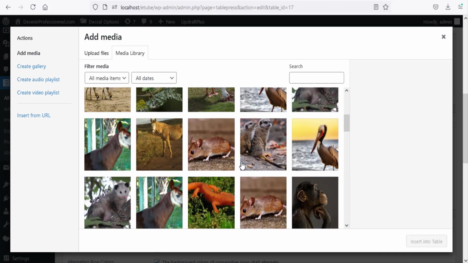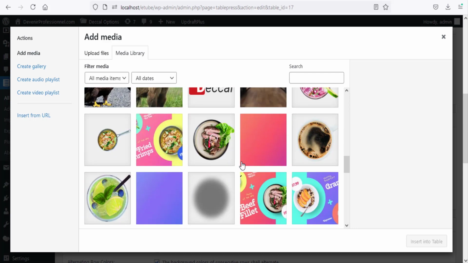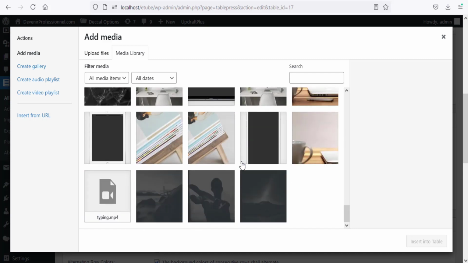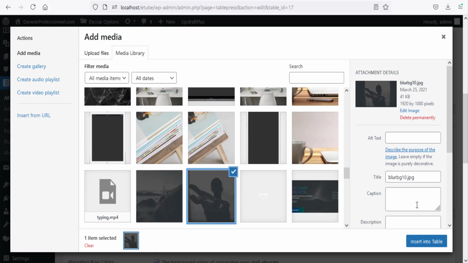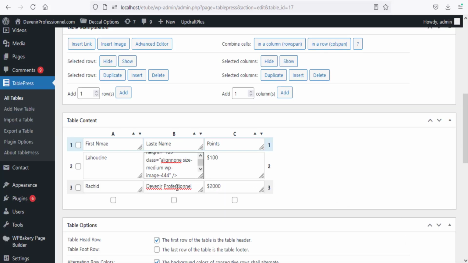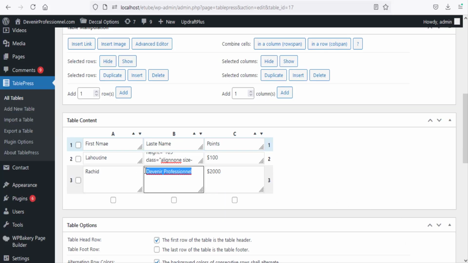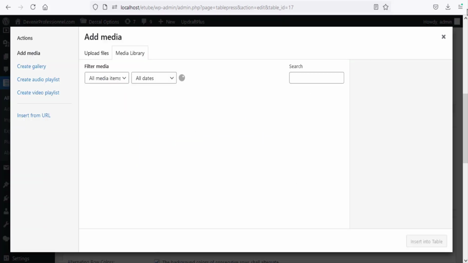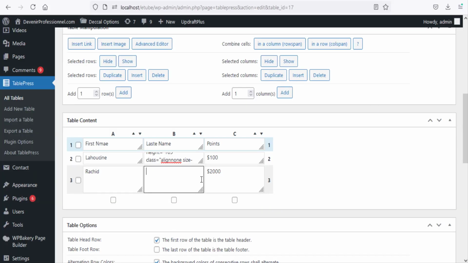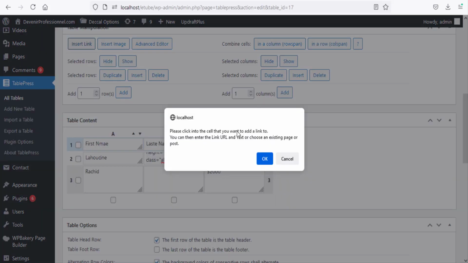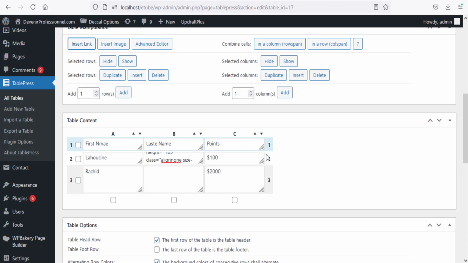I will insert, for example, an image here, another image, and here I can add, for example, a link, as you see here. Insert link, click on OK.